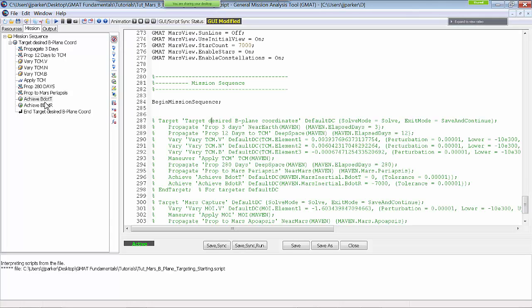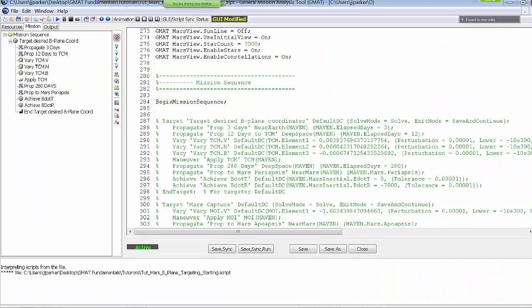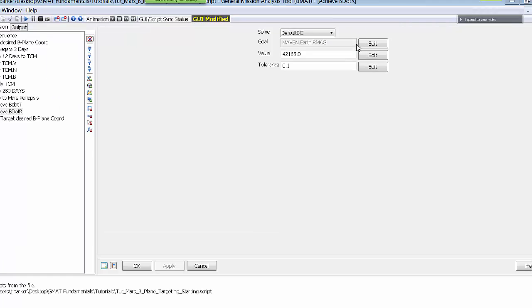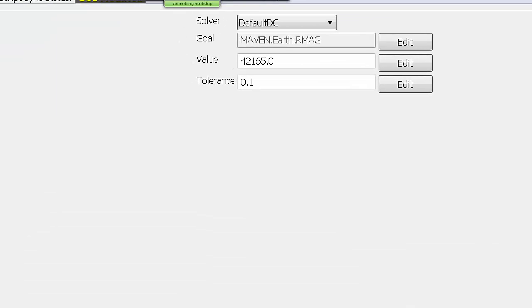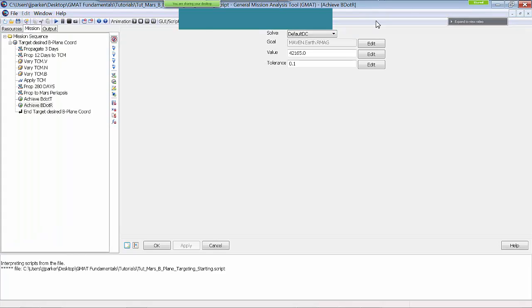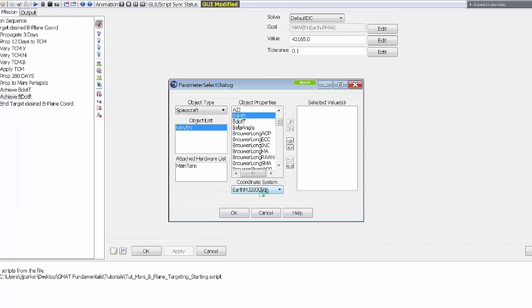Click OK. Now I go to the second constraint, which is B.R. Double click on it. Again, by default it's Maven.Earth.RMAG. We'll make it MarsInertial.B.R. So I click on edit. We select B.R. Again, the key point is the coordinate system field here.